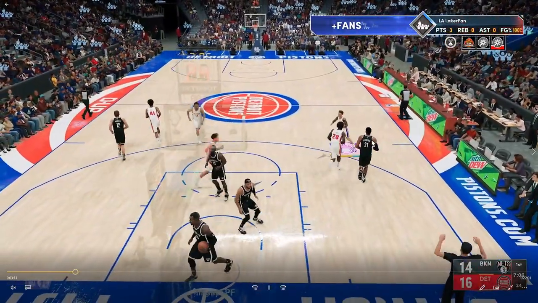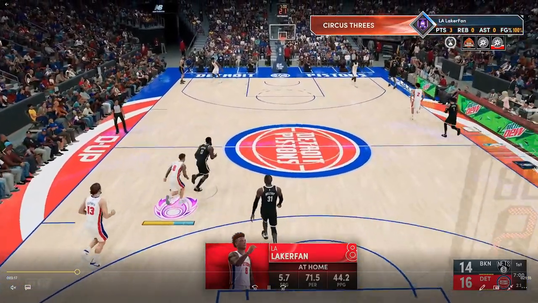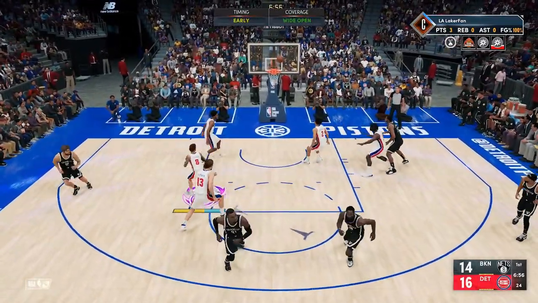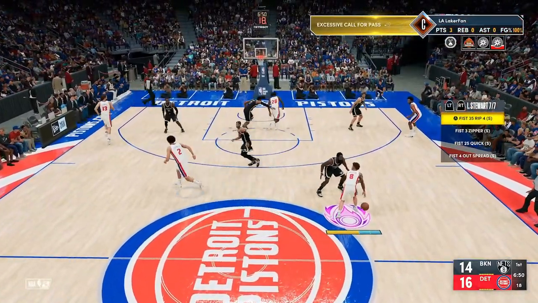Now, here's why I say this is the easiest shooting badge method of them all. No shot feedback is going to pop up right there, and it's because I have the NA shot feedback on. I have real player percentage on my player, and I don't have to actually pay attention to anything. Every shot is going to go in as long as it's wide open, and the key is to figure out how to get yourself wide open.